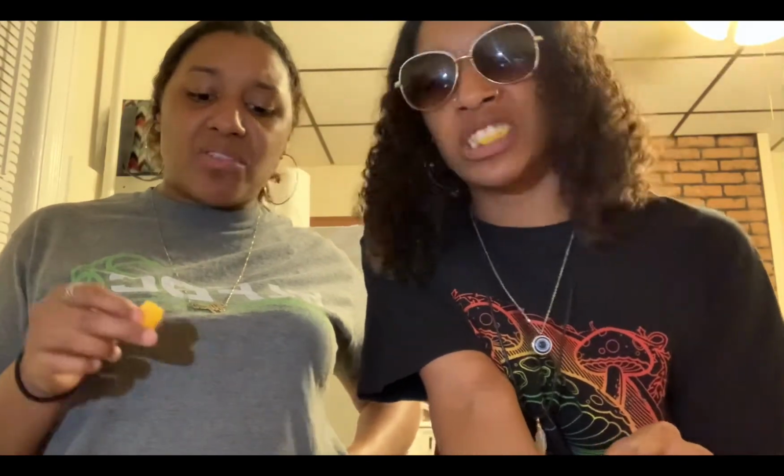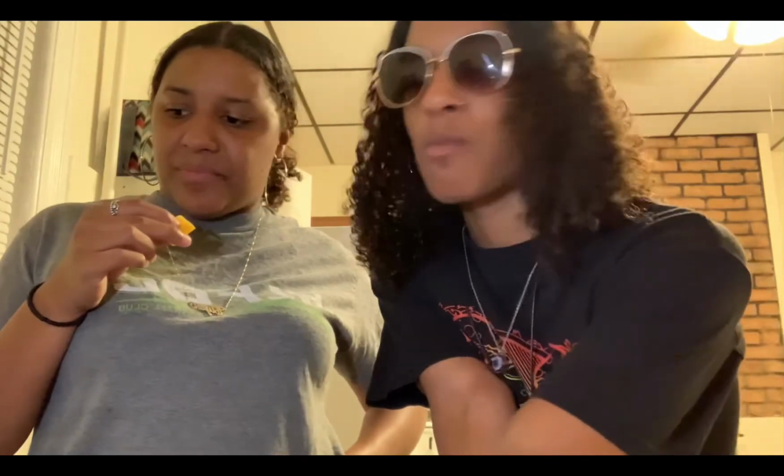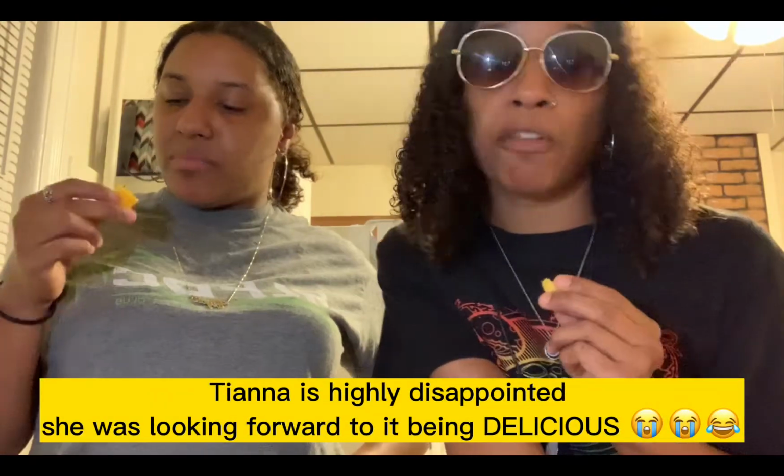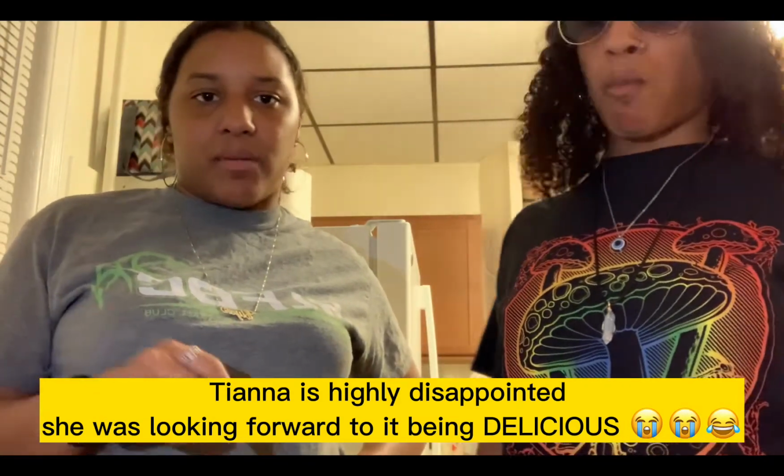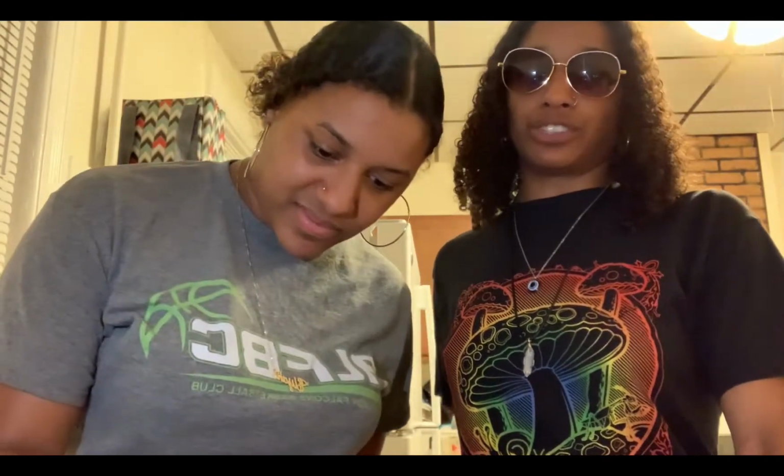This looks a little juicy. I don't know what it is. Like, what is this stuff supposed to be? I wish it was sweet. If it was sweet, I would have no problem, because mangoes and spice, I don't mind the sprinkle. It's that sauce stuff. That sauce just not it. Like, I just don't know what it is with it.